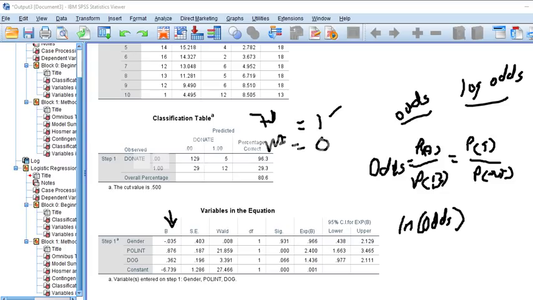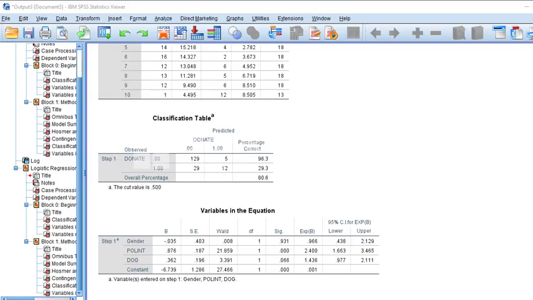But nevertheless, what we're essentially capturing is changing probabilities, kind of indirectly through this vehicle here. So you can see that this coefficient is negative, and based on our coding system, we had 0 for male, 1 for female. So the fact that this coefficient is negative is indicating that males were demonstrating a greater likelihood of expressing an intention to donate than females, but that difference was not statistically significant.